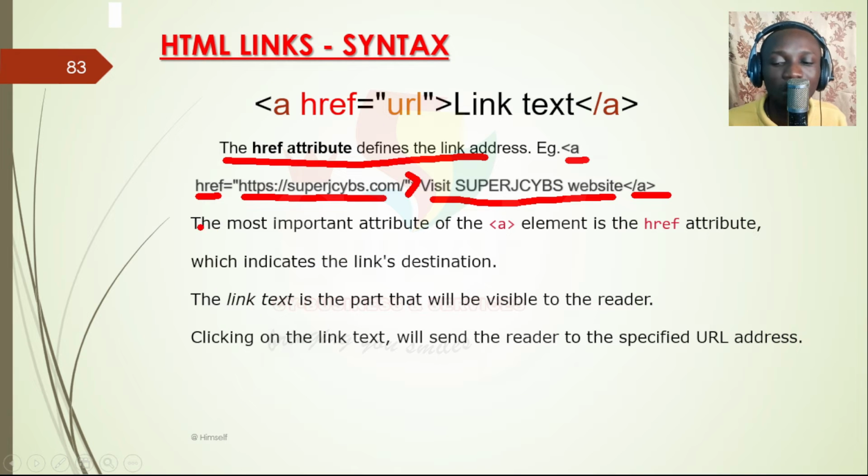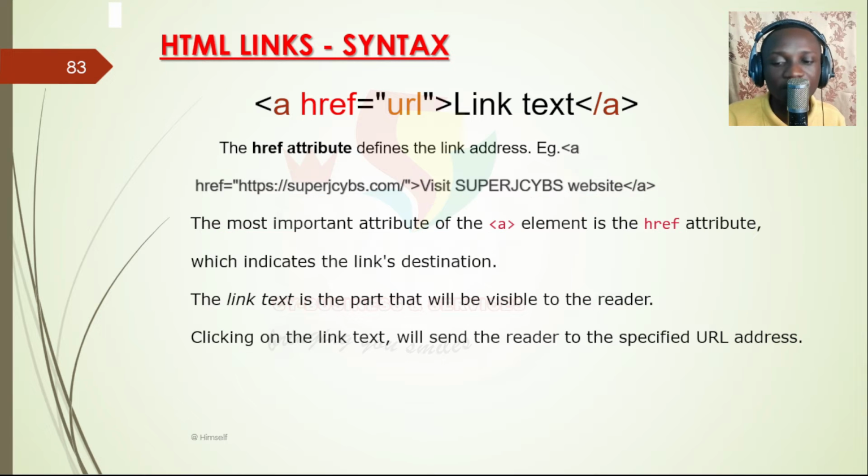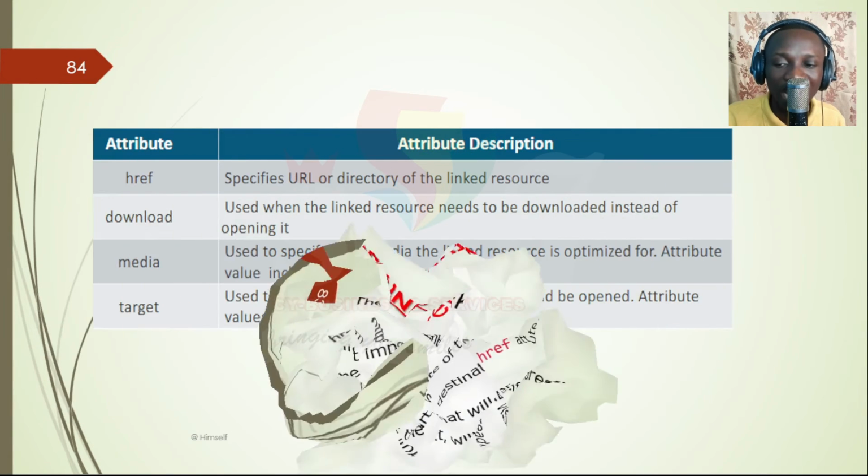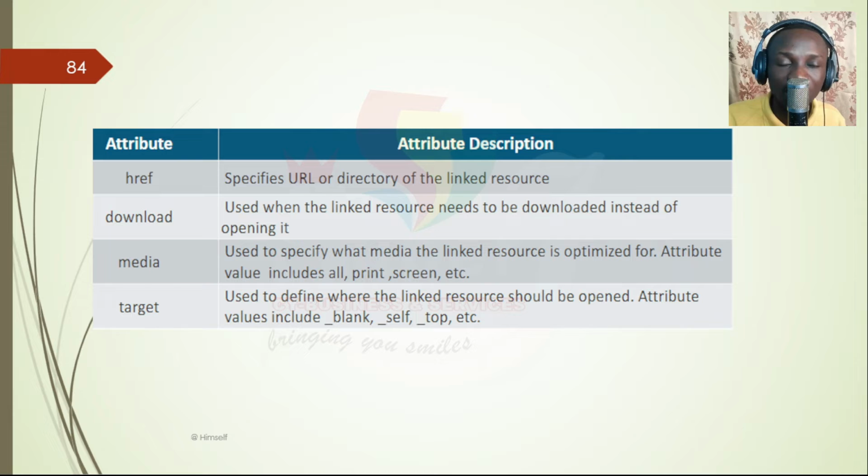Yes, so the most important attribute of an A element is the href attribute. Once you write an A tag, or you want to use a link, then you should tell the browser where it should take the person to when the person clicks on it. I believe it's so easy. You can listen to it as many times as you want so that you can get yourself conversant with it.